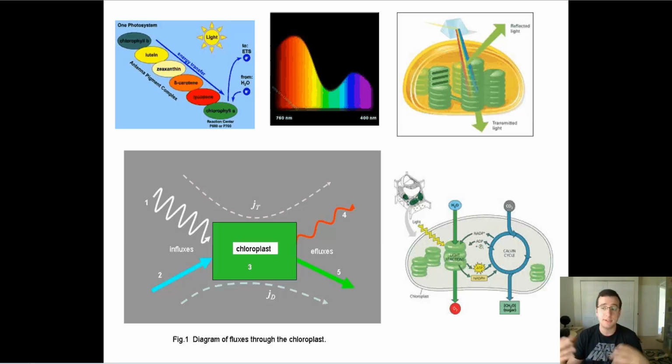But still, a lot of the energy that hits the plant and is absorbed doesn't necessarily get converted into the sugar that's the final product of photosynthesis. What this means is that plants are not 100% efficient at making sugar. Of the 100% of the energy that hits the plant, which is only a minority of the energy that hits the earth, as we talked about in the Earth energy budget in the previous video, only a small fraction ends up in sugar.